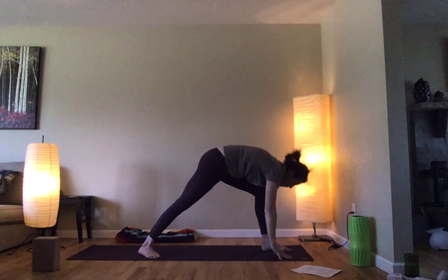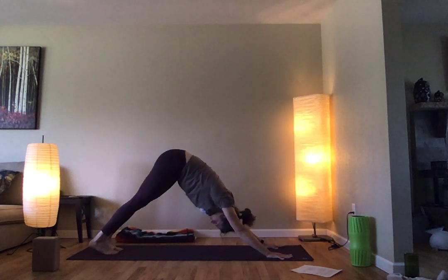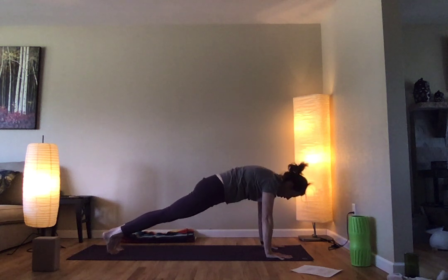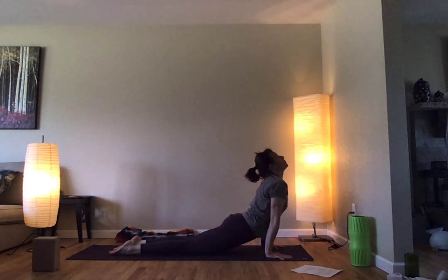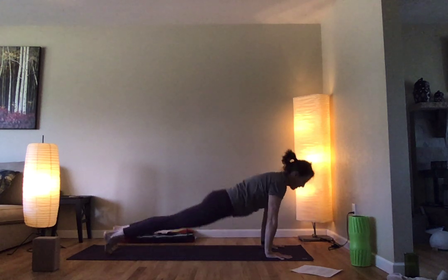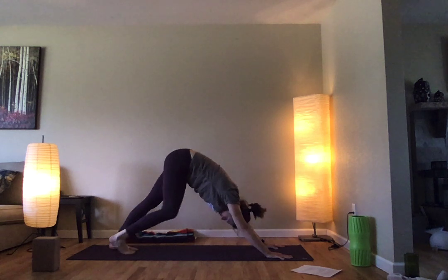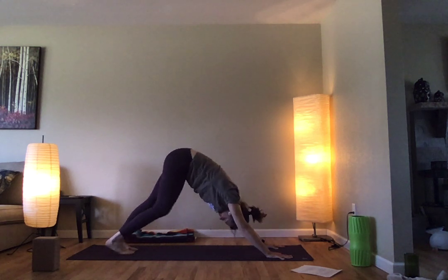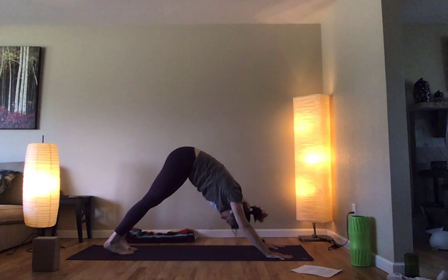Exhale, hands frame your front foot. Step back to down dog. Ripple forward to plank. Exhale, halfway or all the way to the ground. Inhale, up dog or cobra. Exhale, back to downward dog. Good, maybe you're pedaling through your dog again. Hopefully that back line is opening up just a little bit more.